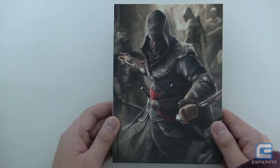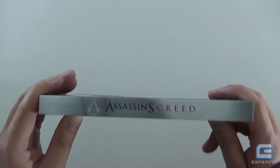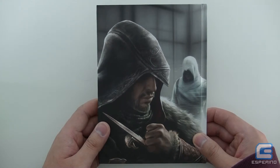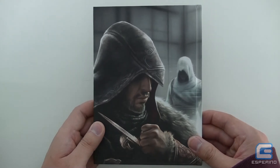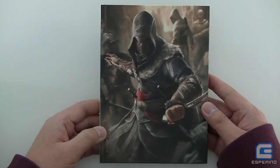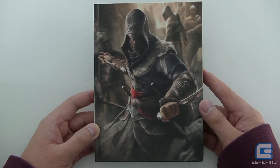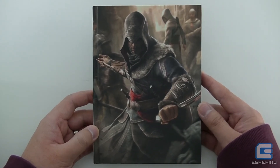That's the Assassin's Creed Revelations hardcover saga box. It was only available in Australia and New Zealand, and it was only a gift with purchase when you bought Assassin's Creed Revelations — from what I understand, only through JB Hi-Fi. I'm pretty sure this was not available in any other parts of the world, which makes it a little bit rarer. I don't tend to find many of these listed on sites like eBay, so if you're a collector, let me know if you happen to have one, particularly if you live outside of Australia — I'd be curious to see where you acquired yours from.